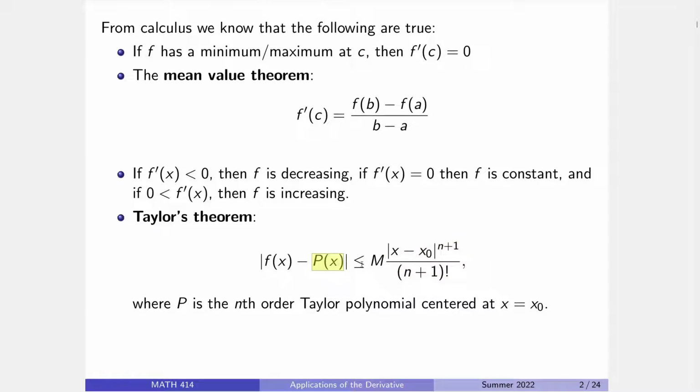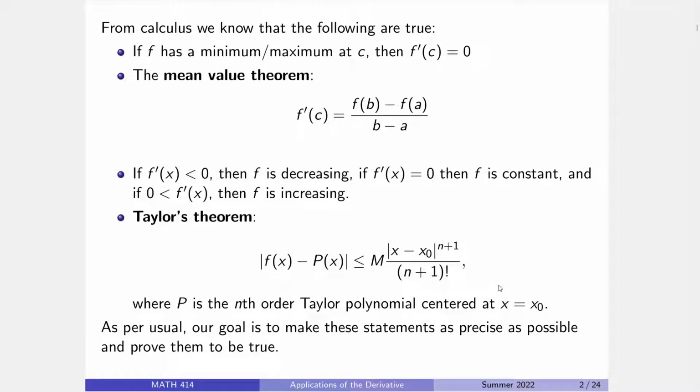Something we didn't prove, and something we will not prove, is the Stone-Weierstrass theorem, which says that every continuous function can be approximated using polynomials. Taylor's theorem says that the ones that are differentiable, which, as we talked about last time, is not all of them, but some of them, the differentiable ones have a really nice polynomial. And we'll talk about that.